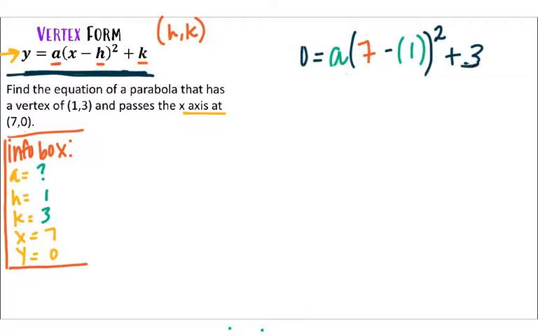All right, so now that we've got this, we have to simplify this equation to try to figure out what this A value is so that I can fill it in my information box. We can do PEMDAS left to right. So I'm going to write out PEMDAS again. I'll just write out PEMDAS for the first example. Hopefully we've got PEMDAS down by now.